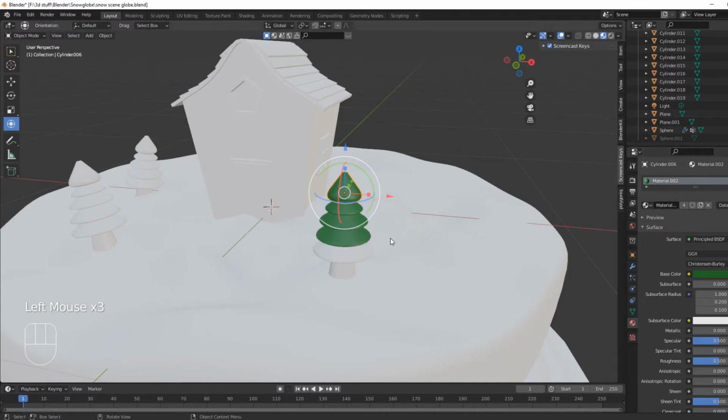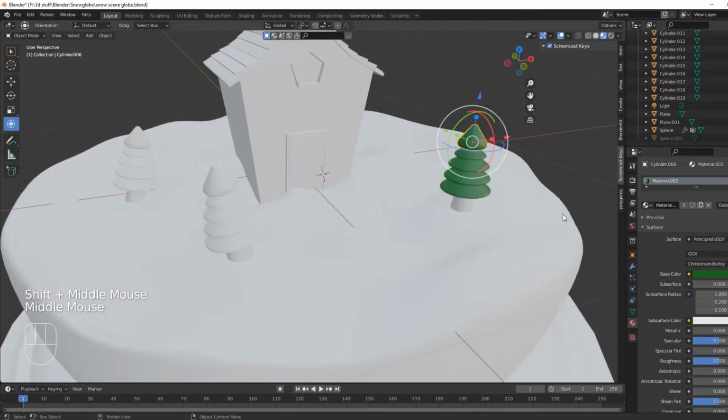But just bear in mind, if you go in here and change it, it will change all of them, because you can see here how many objects are linked to this material. As we add this, we've now got 5, and it'll keep going up. So bear that in mind.